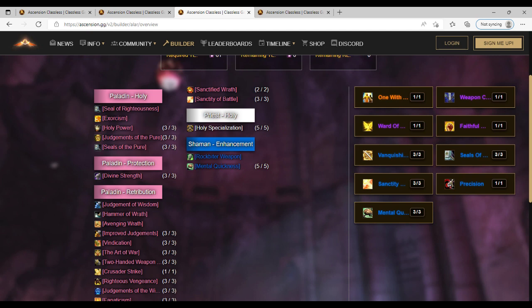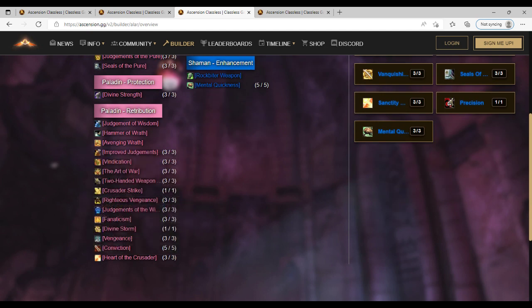Now for your skill cards, the only one that you really need, and the only rare spell you absolutely must roll into, is Divine Storm. Of course, your Crusader Strike, your Hammer of the Righteous, and your Exorcism, those are all commons. You're probably going to get those rather easily. So Divine Storm is really the one to worry about getting.